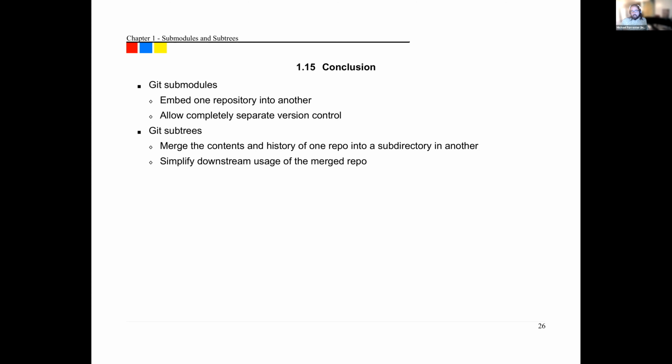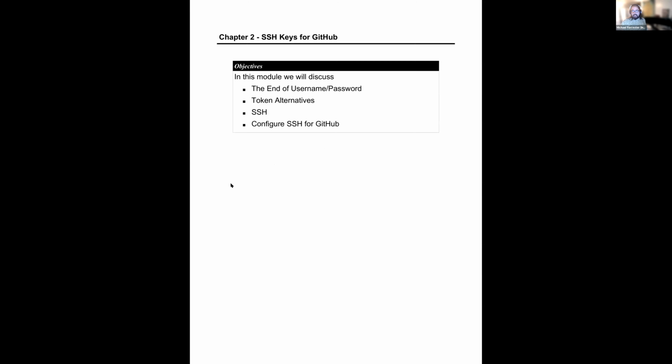Good. Okay. So we've been going for about 70 minutes now, give or take, including introductions. Before we move into our next section, we're going to talk about SSH keys next, but we're going to take a break. By the way, we're going to take a little bit of a break pretty much at the top of every hour, give or take. So it's let's say 9:10 right now. We're going to take an 11-minute break. So come back at 9:20 and we're going to hop into GitHub and start doing some things on GitHub. Okay. So we'll see you in about 11 minutes. I'll put up a little timer.